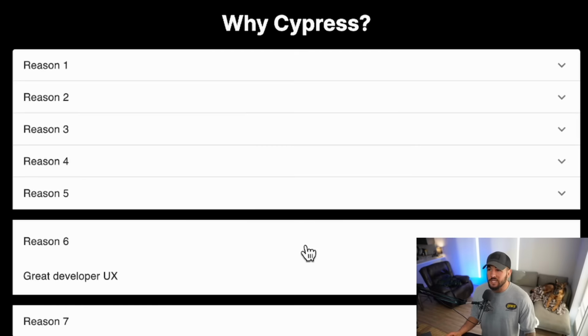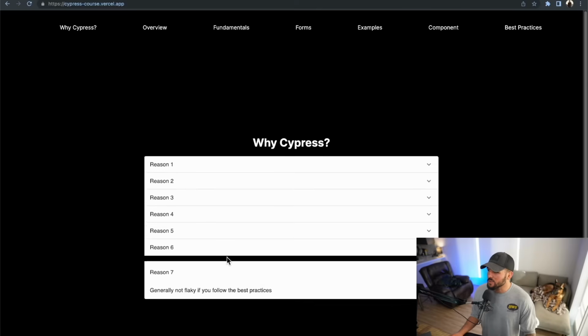And then also, I personally think there's a great developer experience for Cypress. I have used it, like I said, for a few years now, and I really enjoy using it. I think that for testing libraries, if you're willing to use it for a handful of years, it must be pretty solid. So that's good. And then also, it's generally not flaky if you follow the best practices. There's definitely ways that you could write Cypress tests that make them flaky, but if you follow the best practices, you can generally have non-flaky tests.